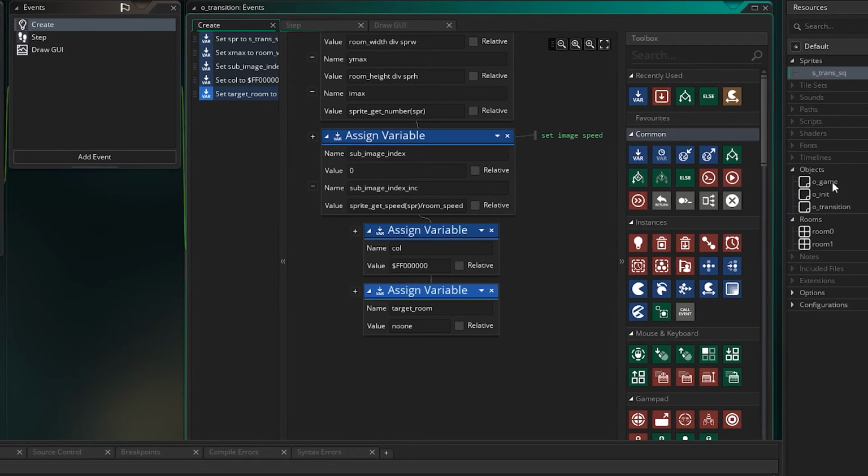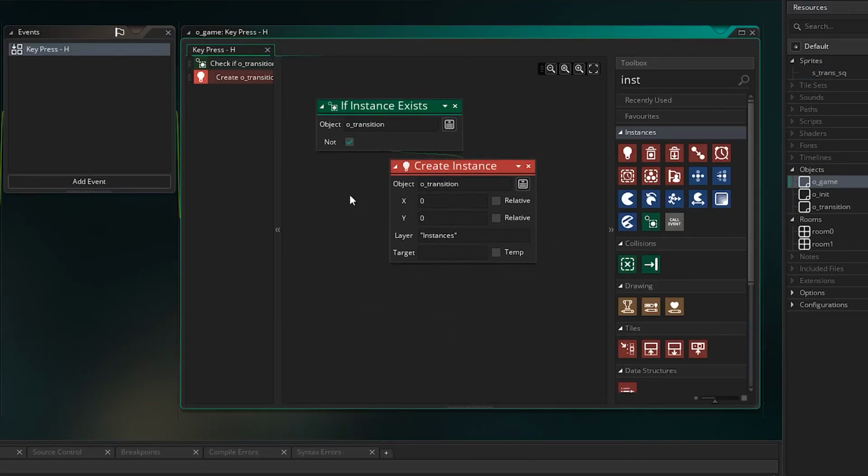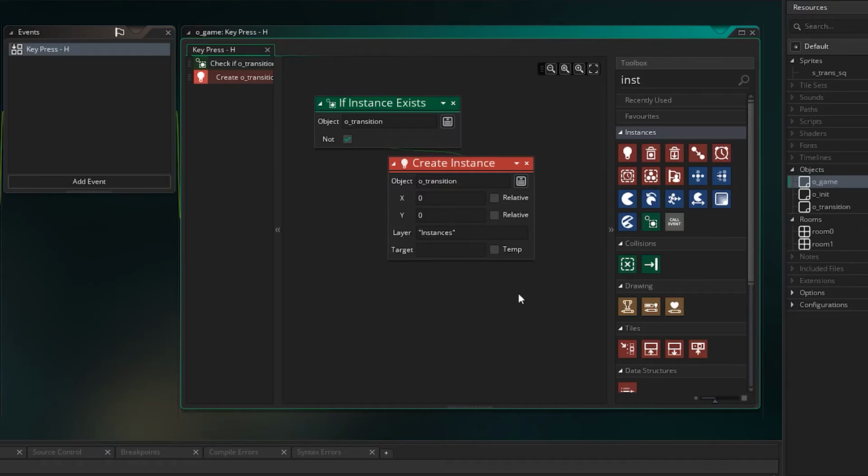And now if we go back to our game, at the point where we're creating the transition, we can pass the target room to it then. So therefore in your game, you can use this method to pass where you want the transition to take the game to, which room it wants to move to. You could put this kind of thing in a collision event with an object or anywhere you wanted. You just create the transition object, you tell it which room as well, and it'll move to that room with the nice transition.